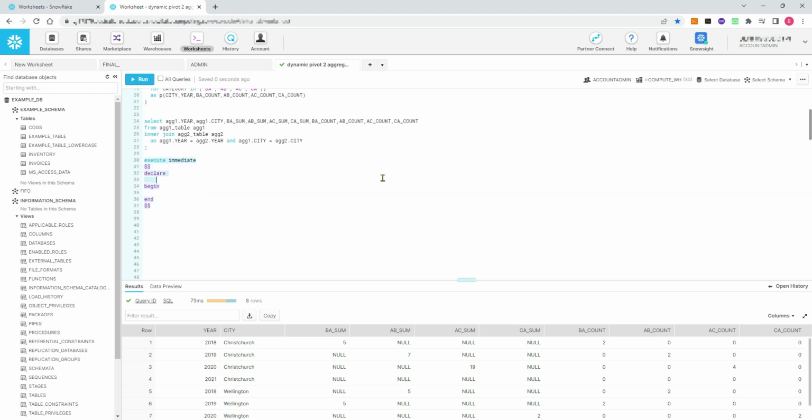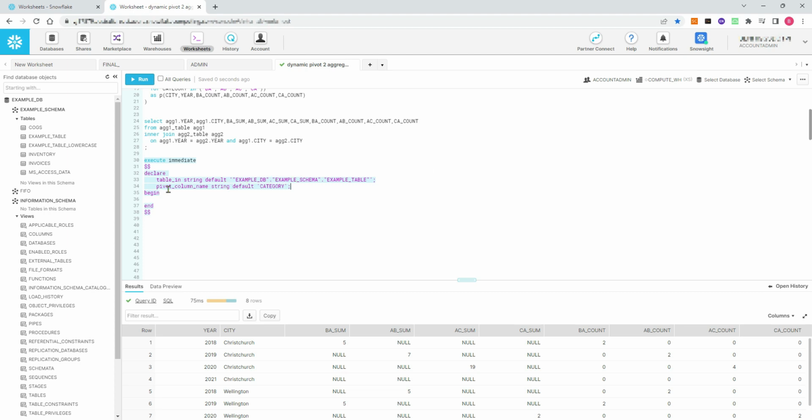The first thing we want to declare is the table that we're going to be doing the pivot on. So I'll call that table in, set it to be a string, and the default value is just the name of my table within my schema within my example database. The next thing that's important to know for the script is the name of the column that we're going to be pivoting. So for this case, it's my category column. So I've called that pivot column name, set that also to a string with the value category.